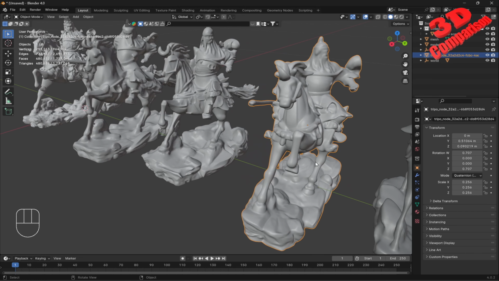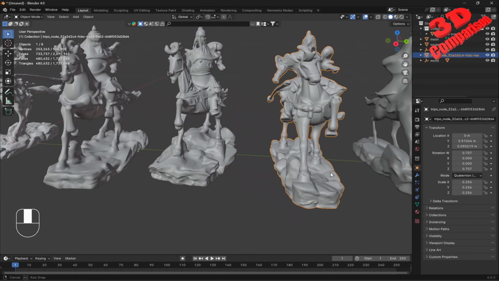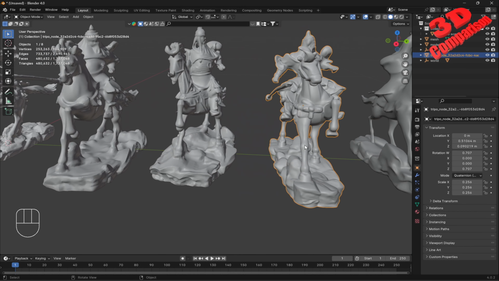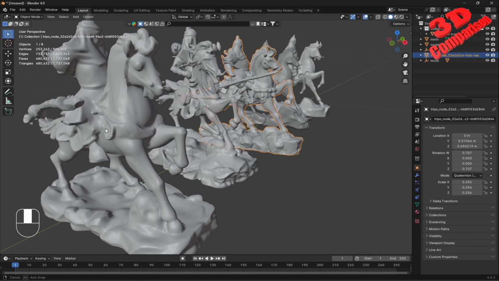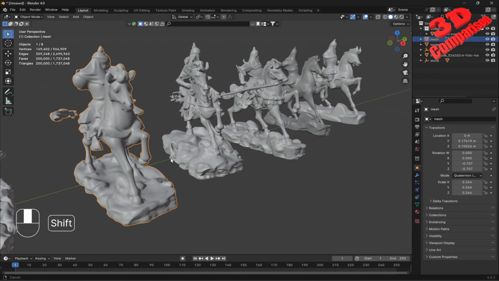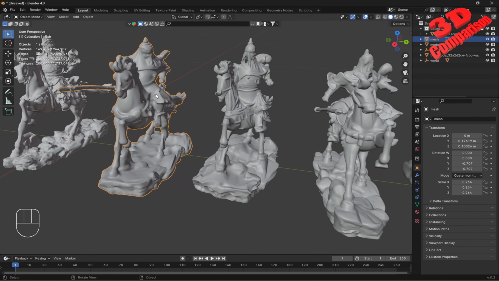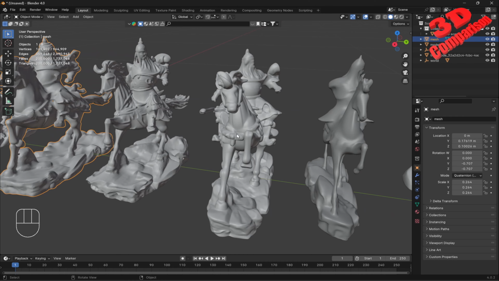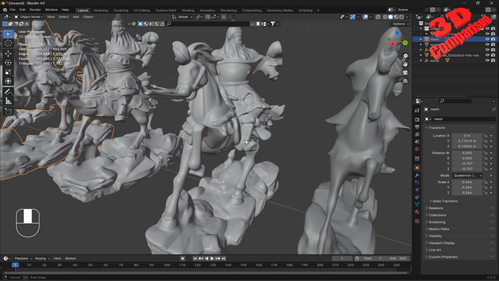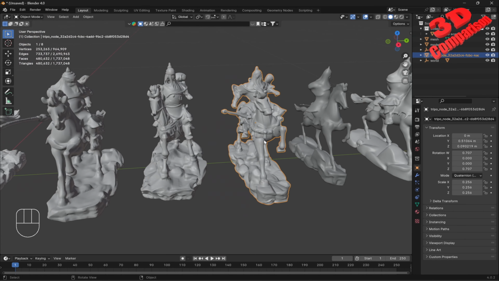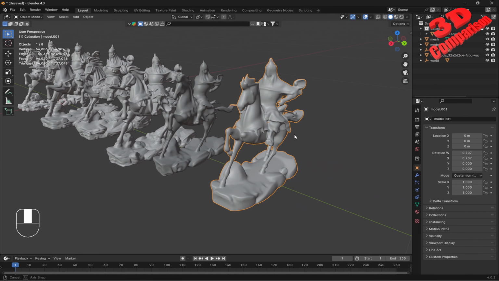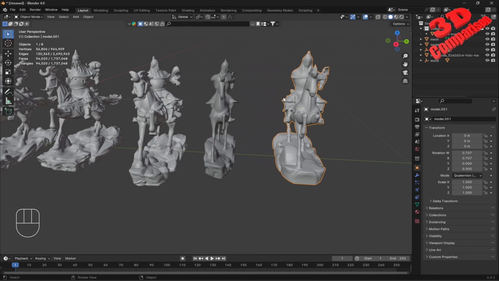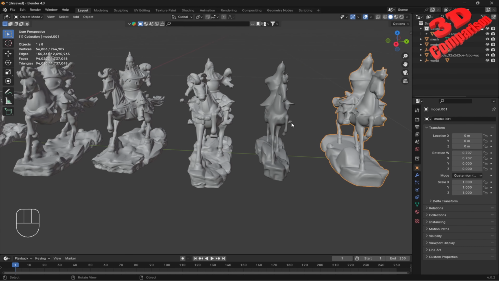We see over here those elements on the bottom, and also it has those 4 legs over here, and we see how well it defined the legs of the horseman, even on this side. The one over here from CSM, this side that wasn't visible, we're gonna see it's not that well defined. This leg is pretty decent, but the one over here from Tripo will have both legs quite well defined, especially this one, which was not visible in this case. We see it over here, the last model with Vizcom, we also have those legs, but the proportions over here are a little bit weird.